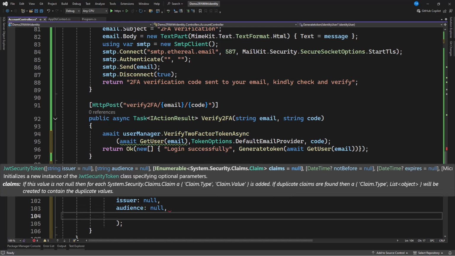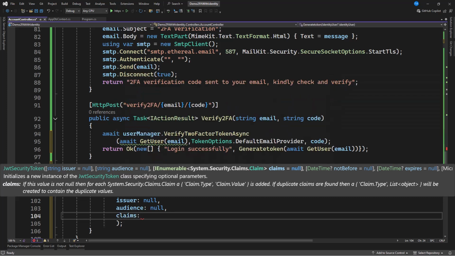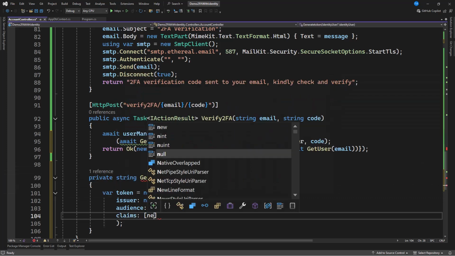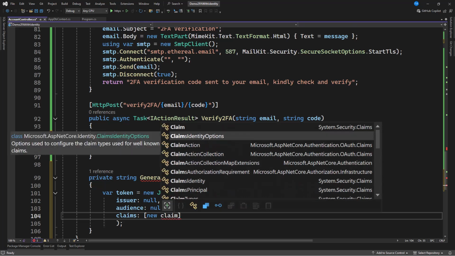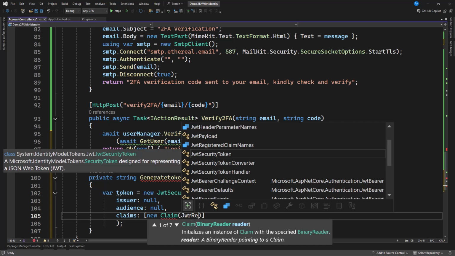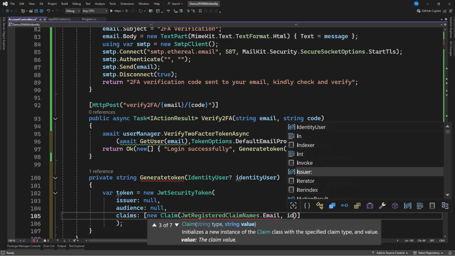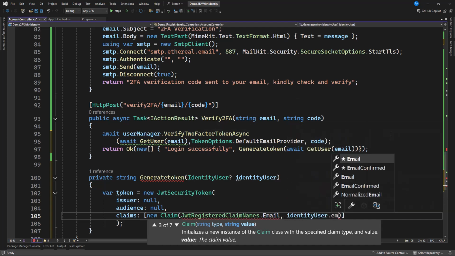Then we have claims. This claim, we're going to say equal to new claim. With this claim, let's specify JwtRegisteredClaimNames.Email, and I will provide this as identityUser.Email.